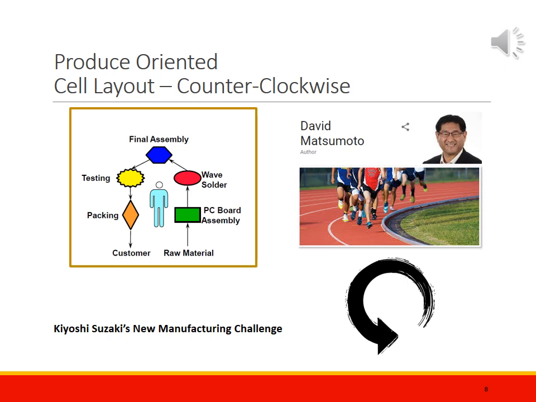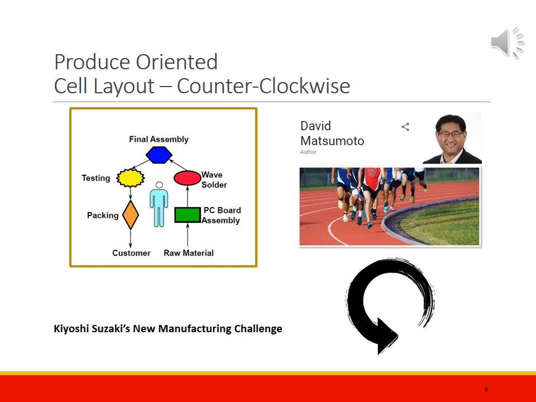All of your manufacturing cells will run counterclockwise. That is a standard element of every lean manufacturing cell. Counterclockwise process. So if you're in the cell, the parts are running from your right to your left. I have a little graphic here, almost like a sweeping counterclockwise arrow. I want you to tattoo that into your brain. That's some ink for your brain. Every cell needs to run this way.